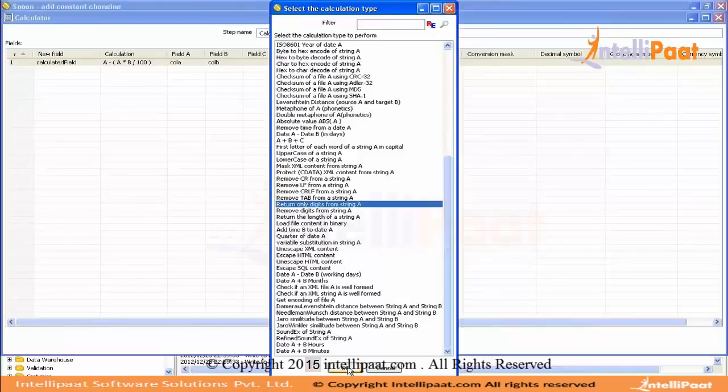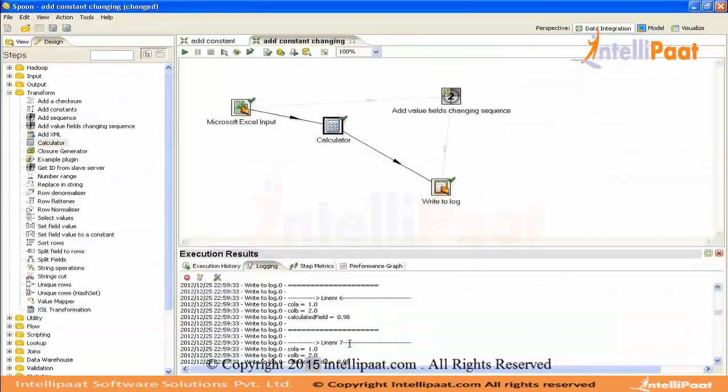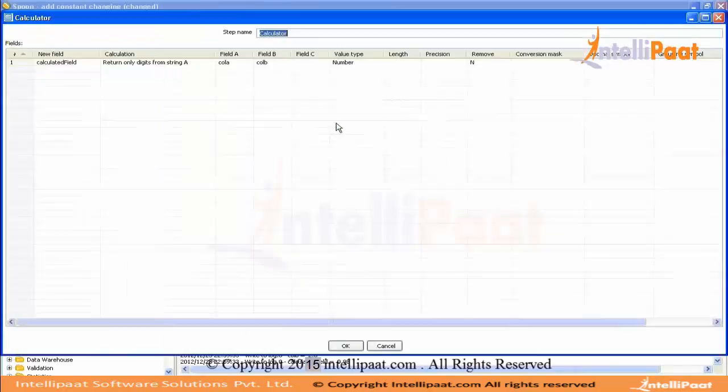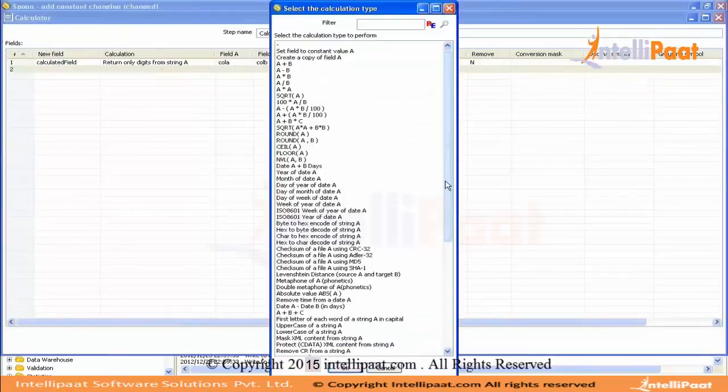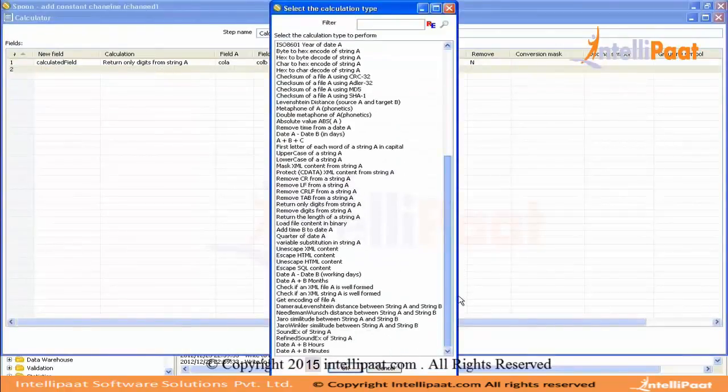No, no, no. For that, I'll show you a different function. It won't work like this here. I'll show you a different functionality. It picks up the whole field. No, you can't do that thing with this particular functional step. I will show you the other step to do the same. In this particular step, you can do only those things which are defined in this list.